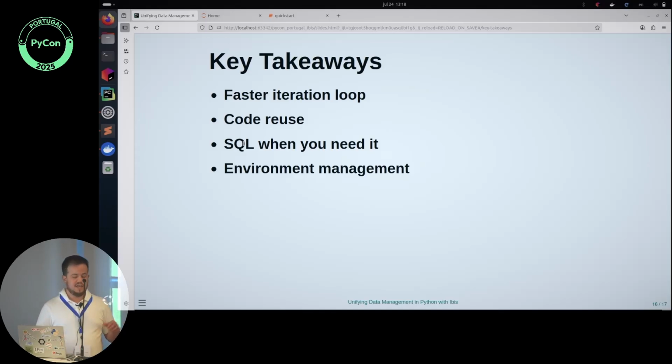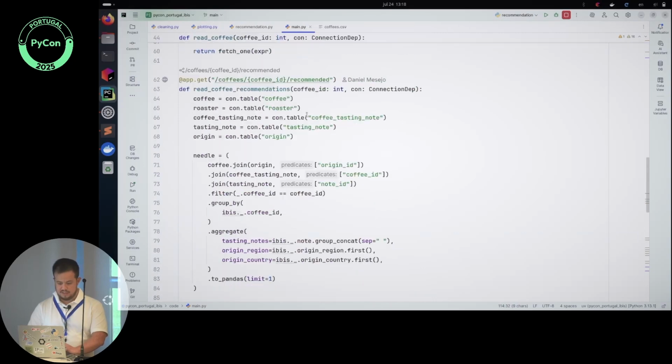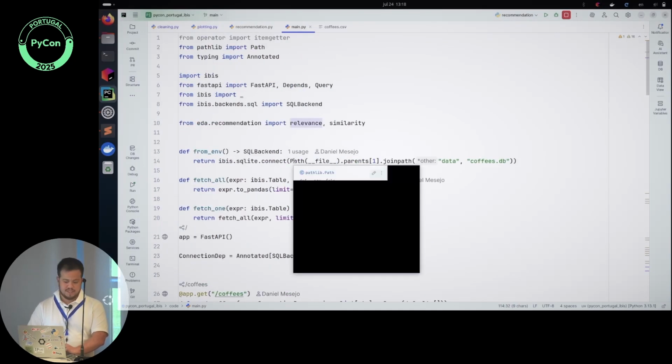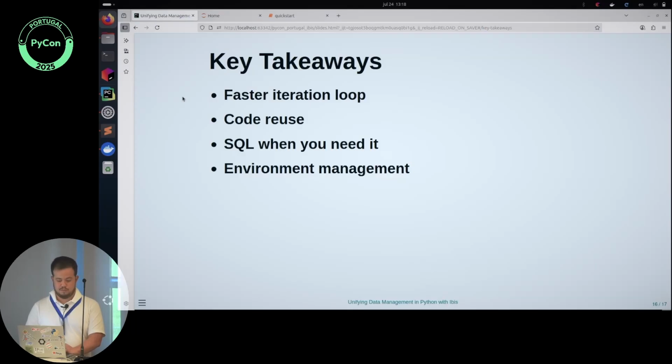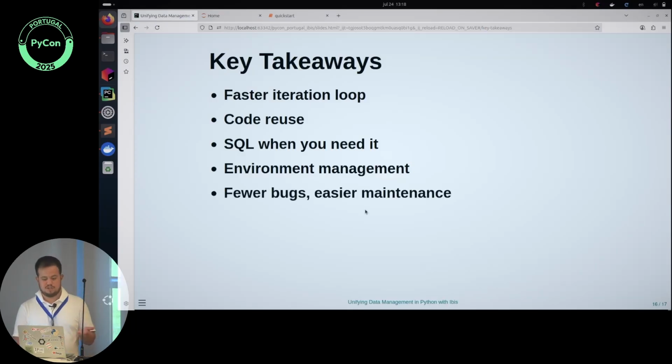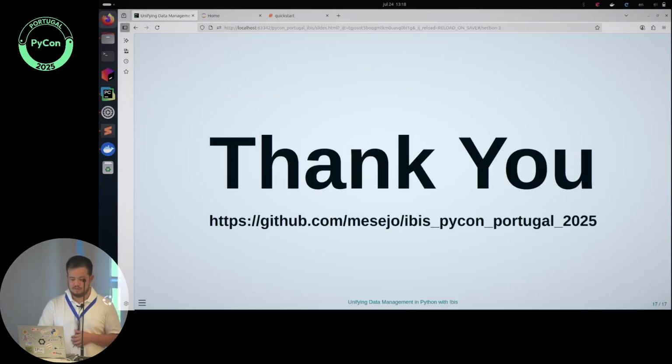Here in the code is basically a mock function, but you can have a function that, given an environment variable, changes the database you are connecting to, and the code would work. This is useful for testing, staging, and deploying to production. In general, fewer bugs and easier maintenance. That's it. Thank you. You can find all the code on the GitHub link.